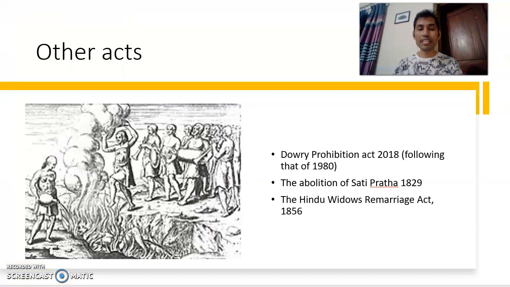For example, in the case of remarriage of widows, Ishwar Chandra Vidyasagar, we know about that very literary person. He raised a huge movement through writing and everything. Even he had his son married to a widow to set an example, and somehow it happened. Raja Rammohan Roy was the focal person for the abolition of Sati Protha, and definitely it was enacted by the British Parliament, but there was a need inside the society to abolish this torture against women.